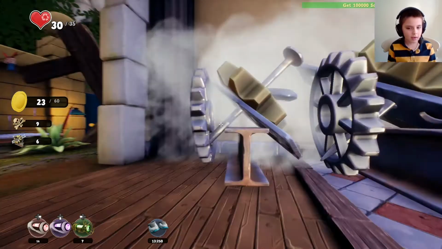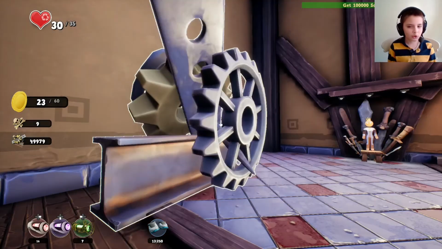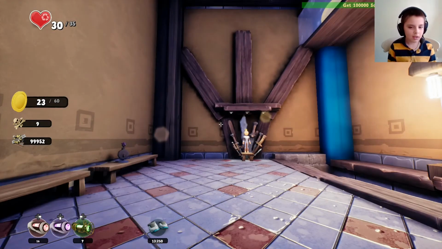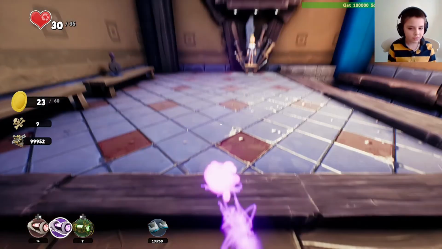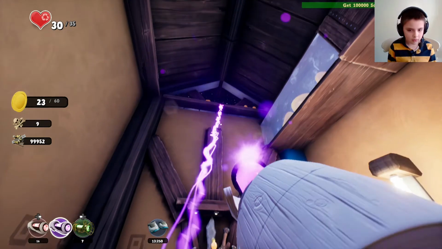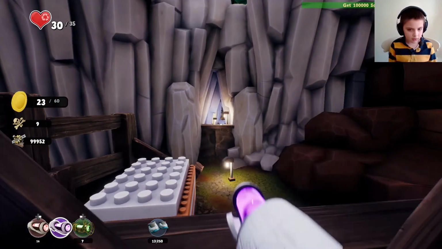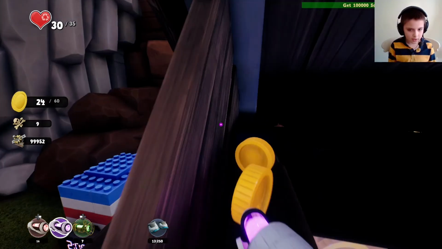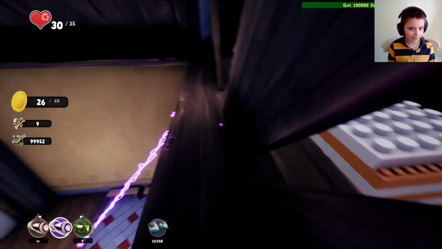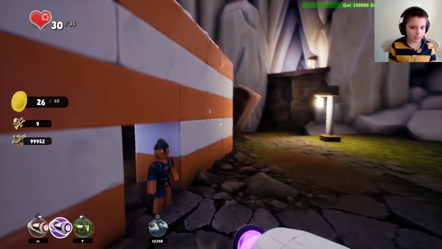Okay, so now we get these giant pieces of scrap. And look, we almost have enough. Now we're going to go up here, because up here is where some coins are. We can't go down into their crates yet. And now we're going to go down here.